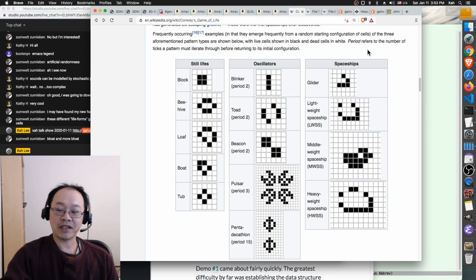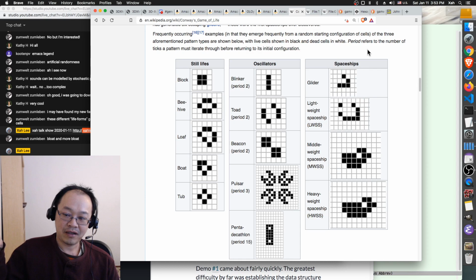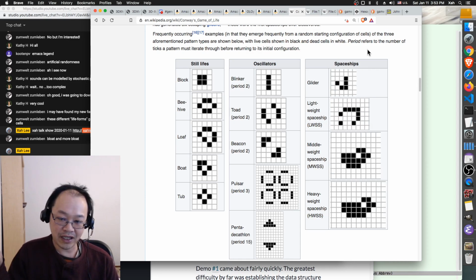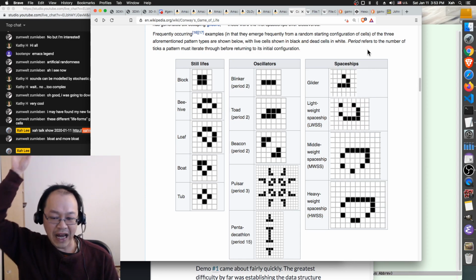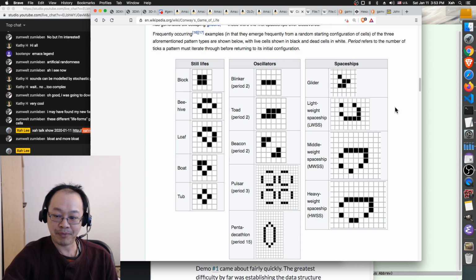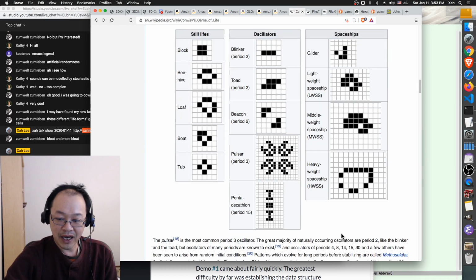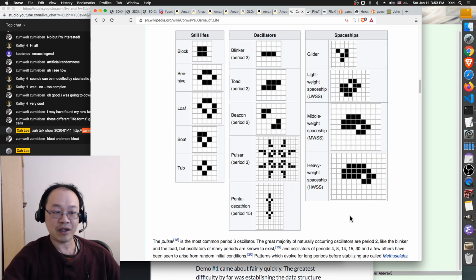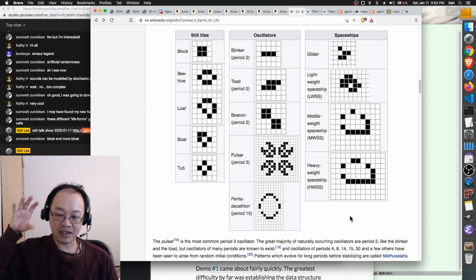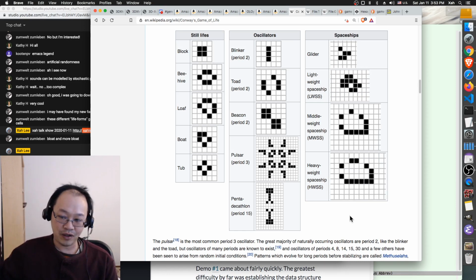And so once you study, there are actually a website, an encyclopedia or wiki of Game of Life. So you go there, you have thousands of patterns. It's all discovered by people. Now we look at them, you see it's all there, but we didn't know before. So it's discovered every year. So in the next 2 years you discover something new.